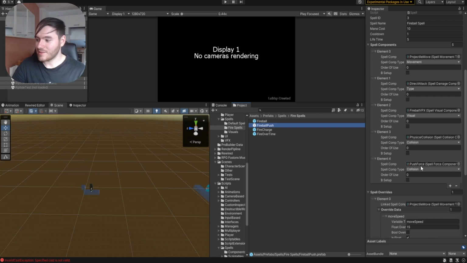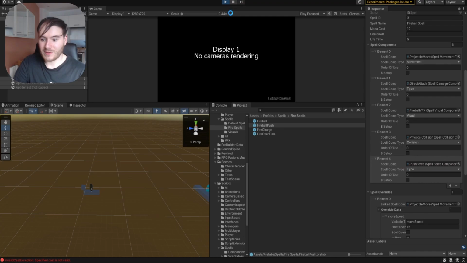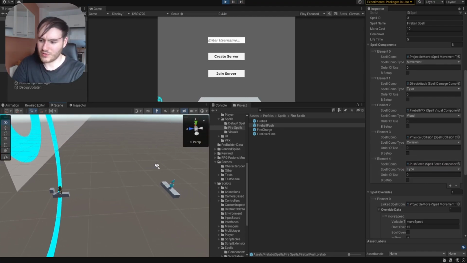And then there's the type. Type's really important, and I sometimes forget to set the right type. Push force is a type of spell, which could probably need a better name, because component type doesn't really make much sense. So I could probably do it a better name, which I'll be thinking of. But what happened then was the spell didn't work because it was using the push component, but it thought it was a collision, so it didn't really know what to do.